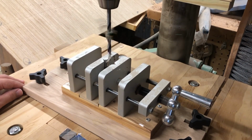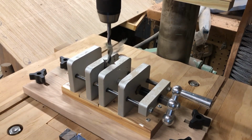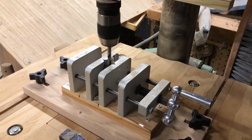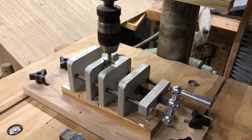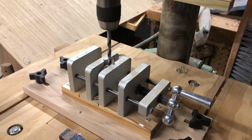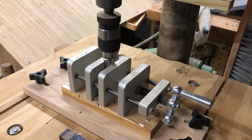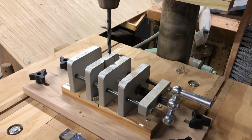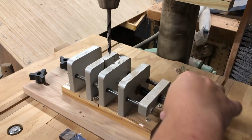And the thing with acrylics is, you don't want to hold the drill bit in there too long, because acrylics are basically plastic and they will melt. And you do not want the hole to melt and wallow out on you. If that happens, you may as well just throw the blank away. Alright, I just heard that we broke through the other side. Cut the drill press off. Get the plastic off of it.